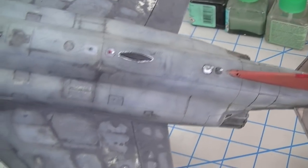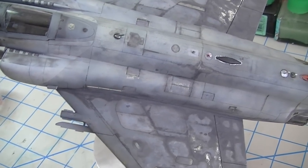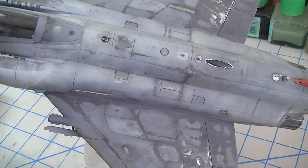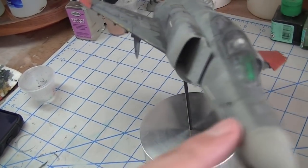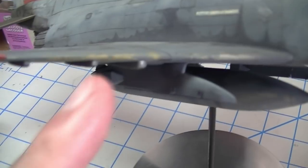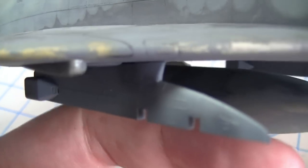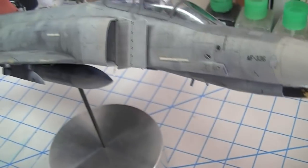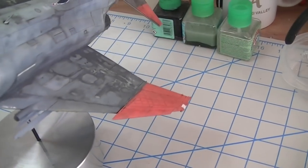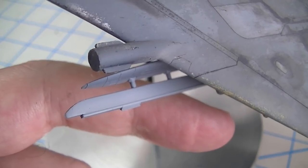Kind of the other thing that bums me out about the kit, not really so much in terms of engineering, because the rest of the kit really goes together pretty well. But just in terms of detail quality, some of this undercarriage stuff, these pylons, they're clearly from an old tool or something. As you can see, they have raised panel lines on them, and really not any detail. And I elected not to fiddle with that and try to make them any better, because honestly, those are not really an important part of the story here. They're just kind of placeholders there.